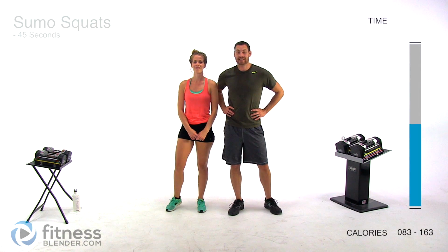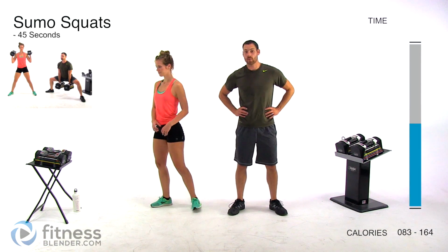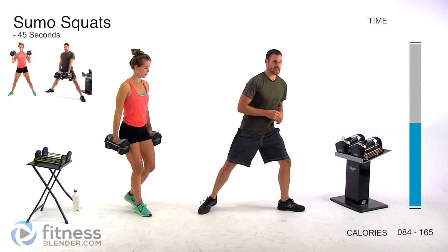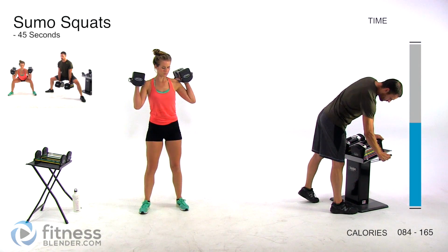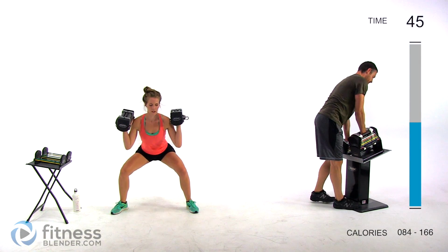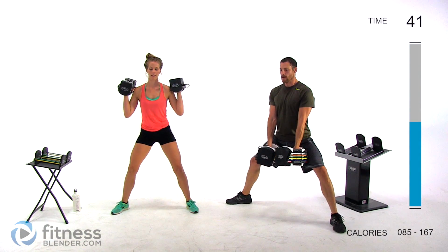All right guys, let's go ahead and do the second half of this routine. We're starting off with sumo squats, so go ahead and grab your weights for that one. This one's going to be really nice and wide set feet, toes slightly out. 2, 1, there we go. Down as far as you can control, squeeze back up.